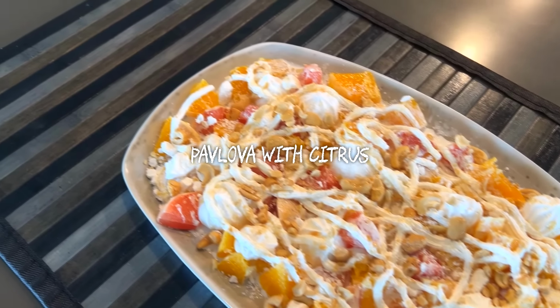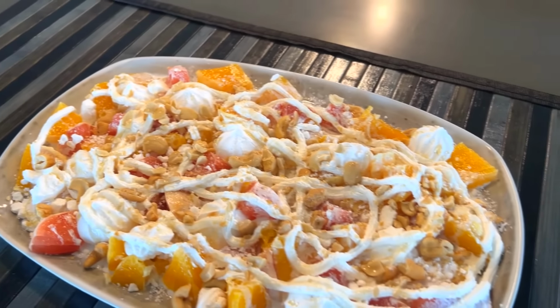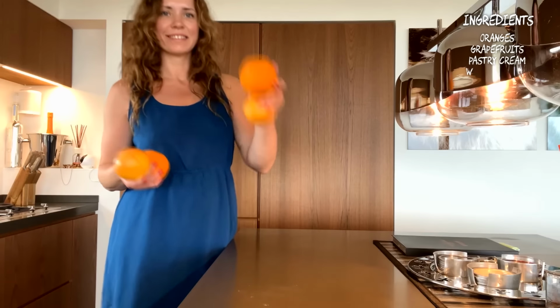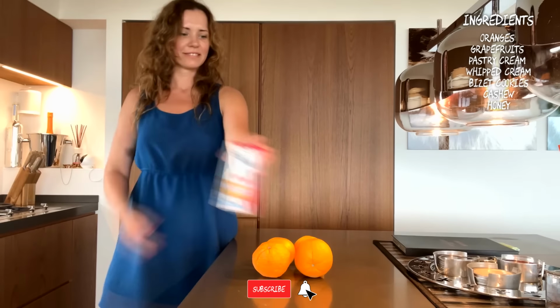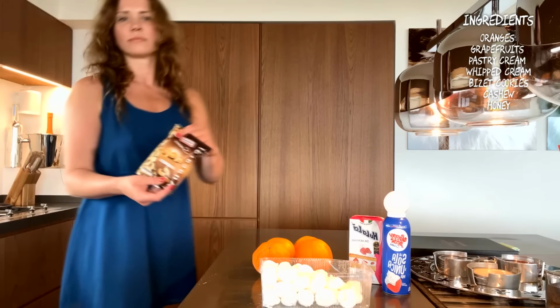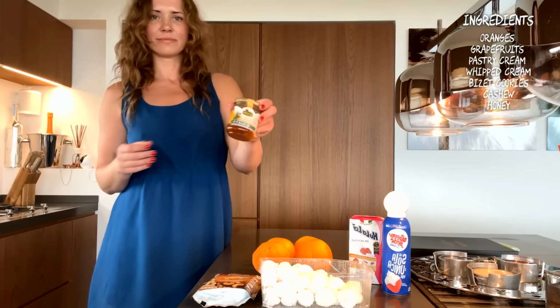Pavlova with citrus. For this dessert, we need oranges, grapefruits, pastry cream, whipped cream, Bizet cookies, cashew, and honey.